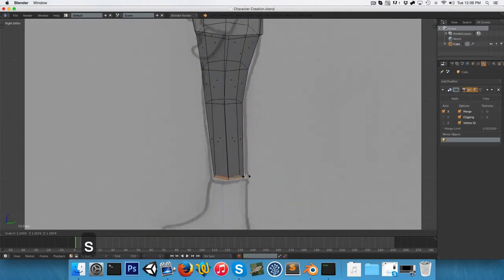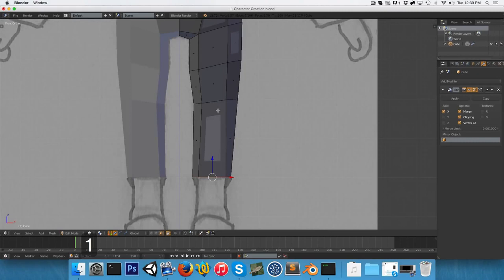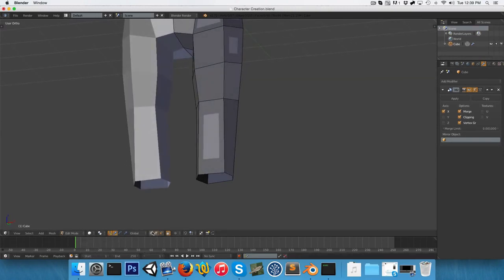So I'm just going to scale this out a tiny bit more, and I'm going to press S, Z and 0 to scale it to 0, essentially make it flat on the Z axis. And I'm going to press X and delete these faces. I'll go into Edge mode. Remember, that's Control-Tab to change your selection mode, or you can just find them down here if you prefer.